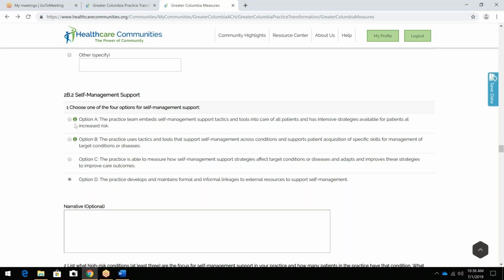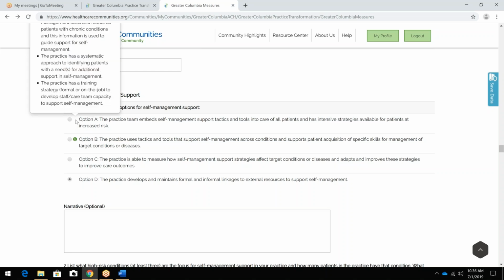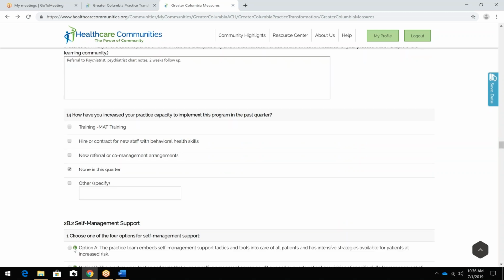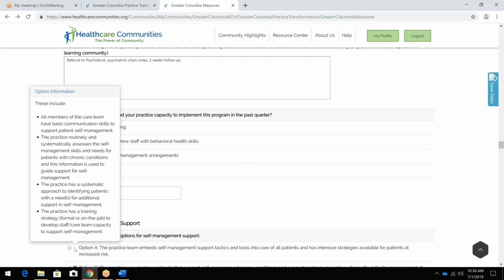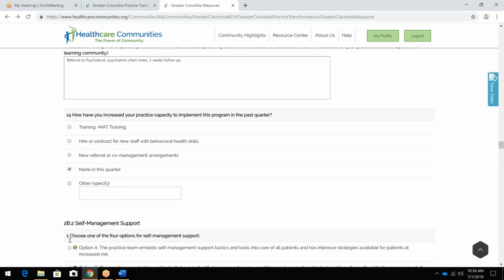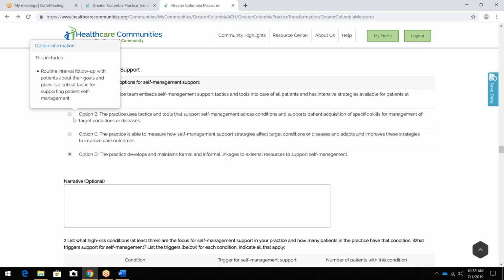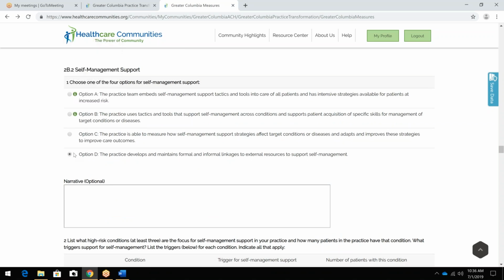And on here, if you see the little green eye, if you hover over that, it will give you more detail on that option. So that's option A, and here's option B, and you have selected option D.